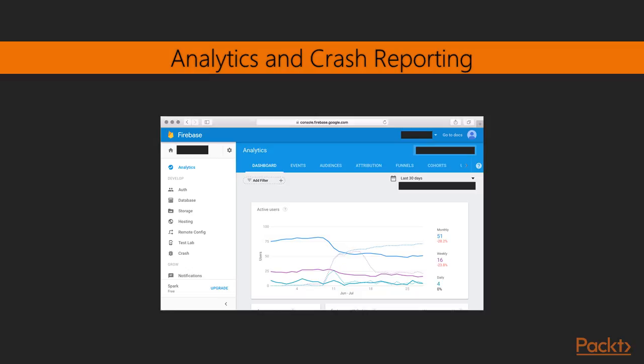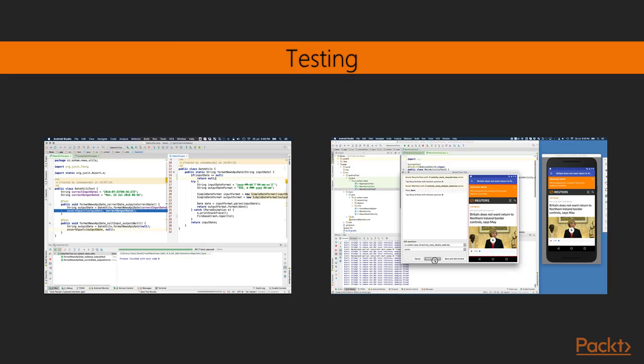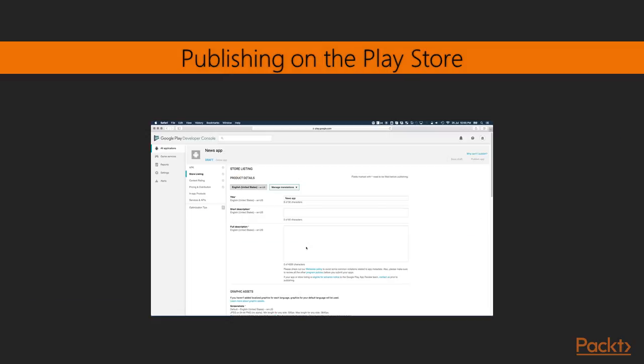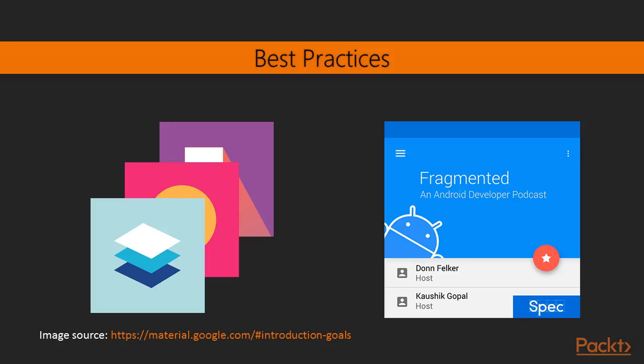With Firebase Analytics and crash reporting, we could find out what's going on in our app. We saw how to do unit and instrumentation tests in Android using JUnit and Espresso. Finally, we proceeded to prepare our app to be published to the Play Store by adding ProGuard support and then signing it. We then uploaded our app to the Play Store, adding screenshots and relevant description elements. Finally, we learned about some of the best practices in the world of Android. We also learned about some of the awesome libraries that you could leverage in your app as well.